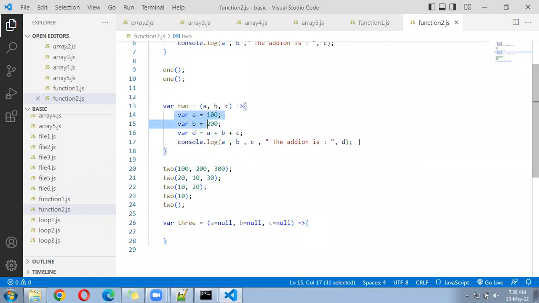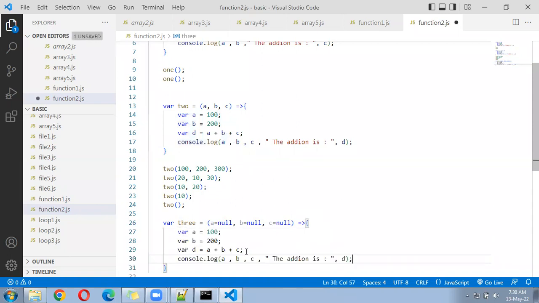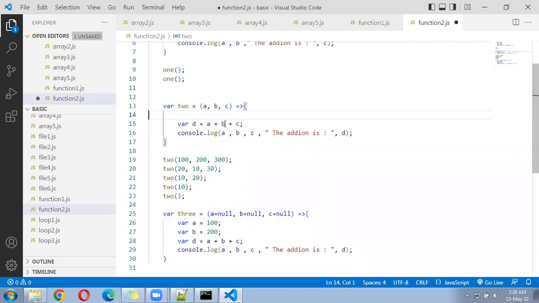The addition of ABC as D, ABC. Okay, here A and B. So hold on. In function 3, what we have written here is wrong. In function 2, there should not be any value of A and B. All the values will come from the function call.